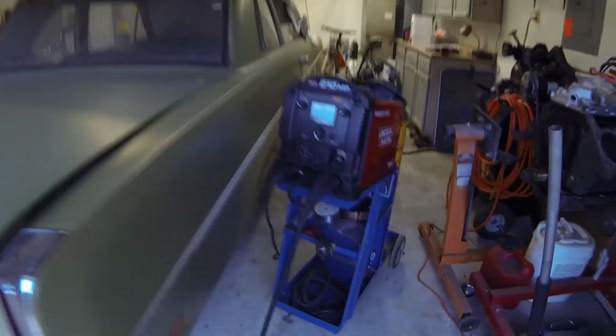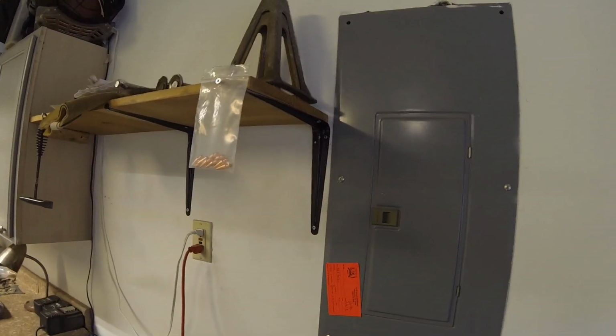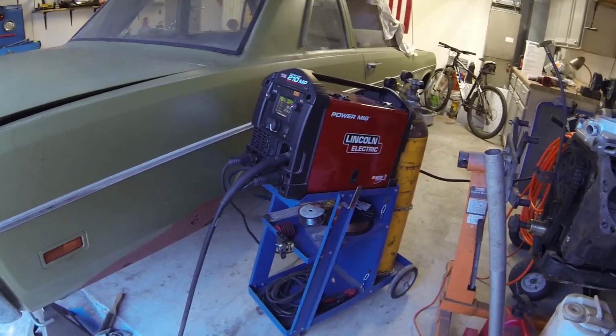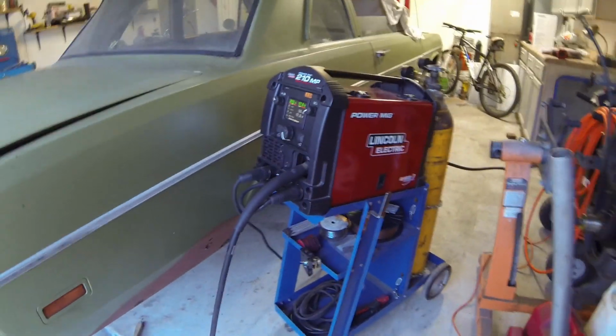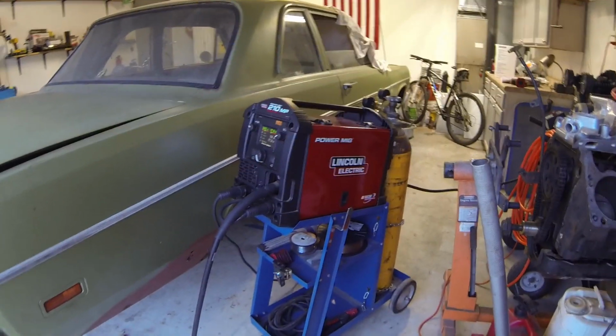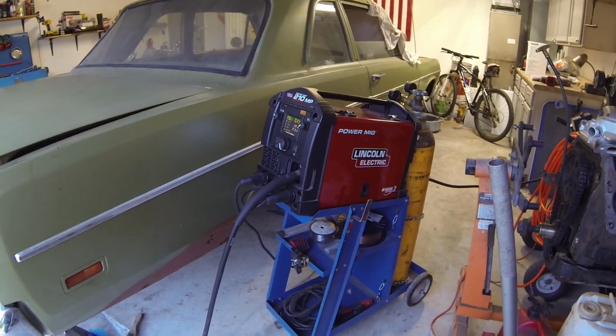Okay guys, so I try to be as prepared as possible when I do this stuff, but I was running some .025 wire because I have .025 tips right there. I ordered .030 tips and they should have been here, because this is .030, that big old spool of wire right there, and I had a little 2-pound spool and I ran out. So I went to Harbor Freight to get some of their Vulcan wire, which all the comments say is excellent wire. Figured I'd give it a shot.